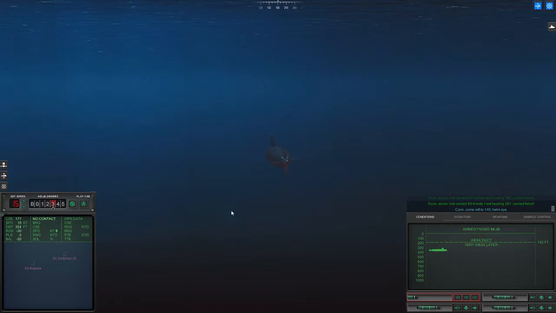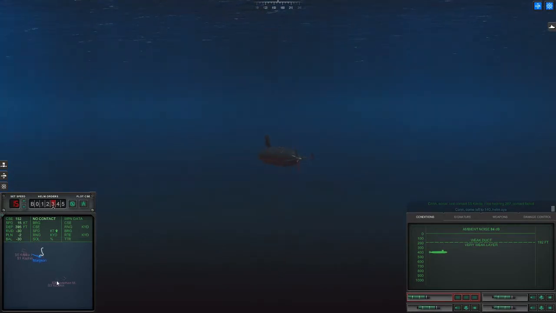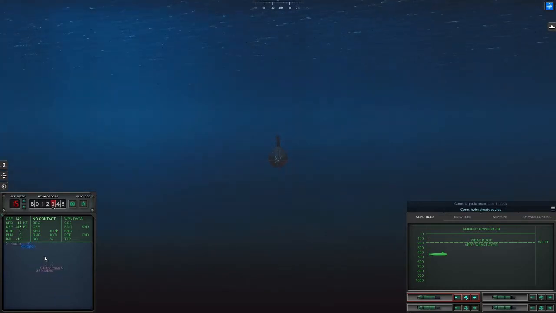Okay, so hopefully I won't botch this any more than I already have. So we'll come over this way, try to get some speed on these guys, and reacquire the target, and hopefully be able to take them out. Con, torpedo room, tube 1 ready. Alright, what is our heading? Helm, steady course.